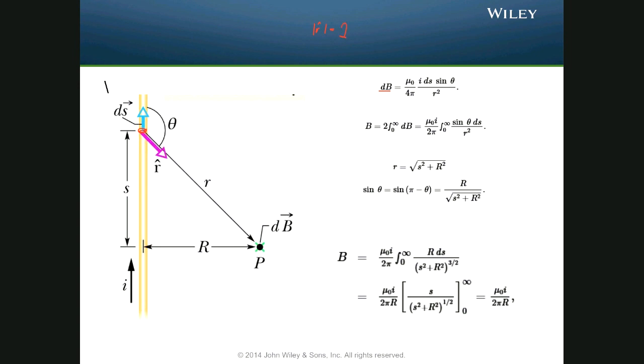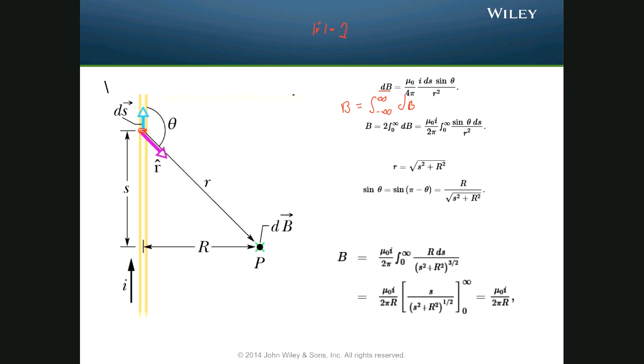So we can start off. I just want to make sure we're on the same page. This is the magnitude of the differential magnetic field once we evaluate that cross product of the Biot-Savart law. But I want you to notice it's very general here. Now, unlike before where we had a nice finite curved wire, the step here is that B equals the integral from negative infinity to infinity of dB.